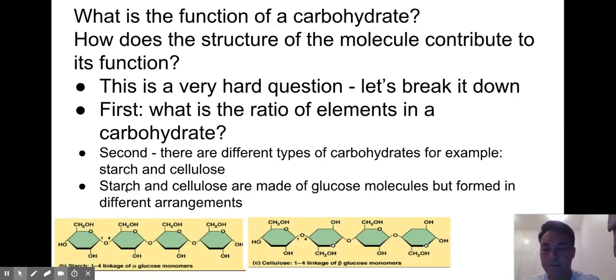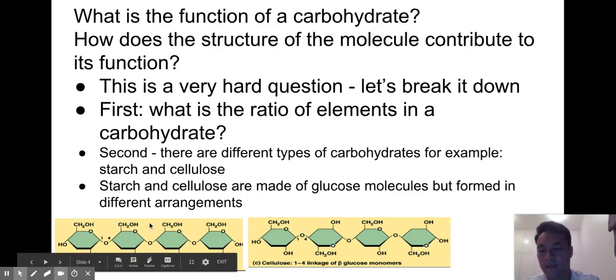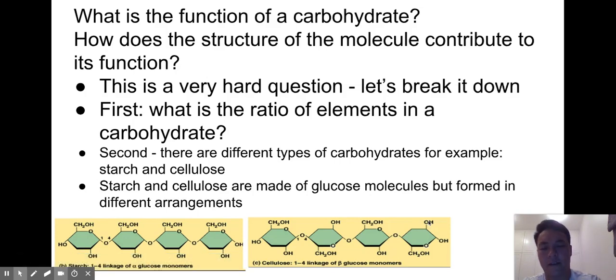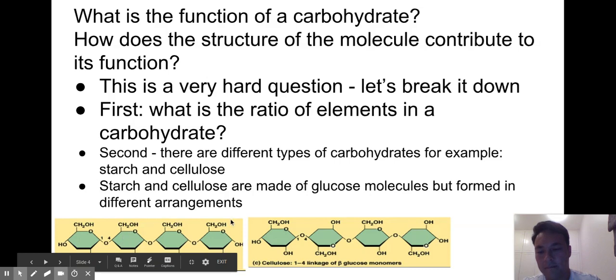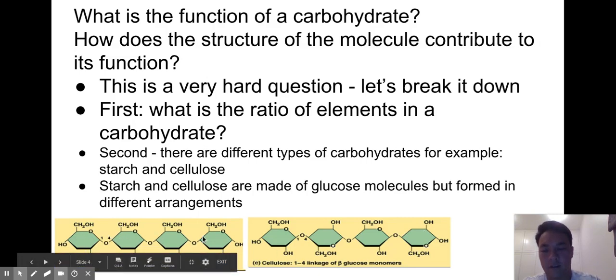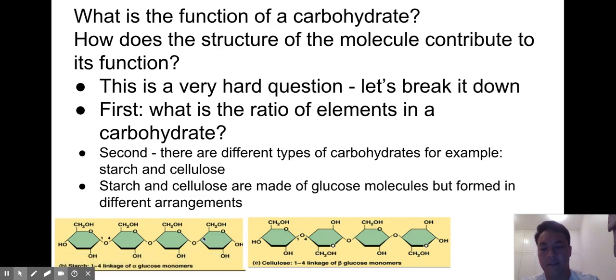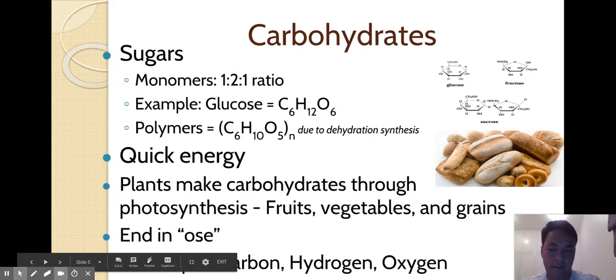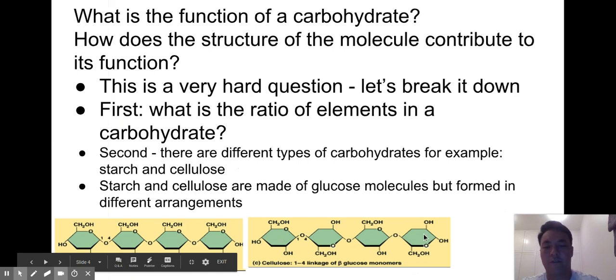Well, here is starch, and these are between glucose molecules, and you can notice, wow, they're all facing the same direction. Whereas in cellulose, you got up, down, and this is how the different structure of the molecule, all up, down, the different structures lead to different functions. Because these are all stored in the same direction, they can be broken apart and used for energy. So this is starch. Whereas cellulose, this is a structural support.